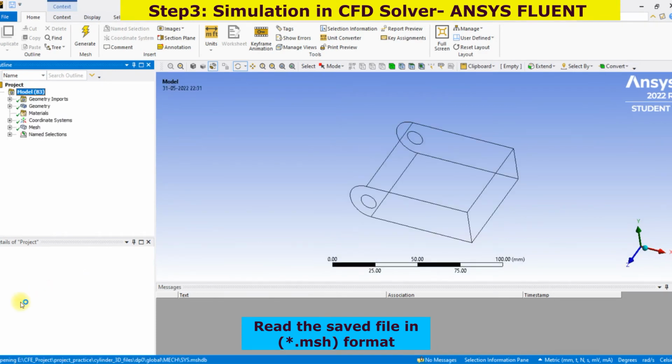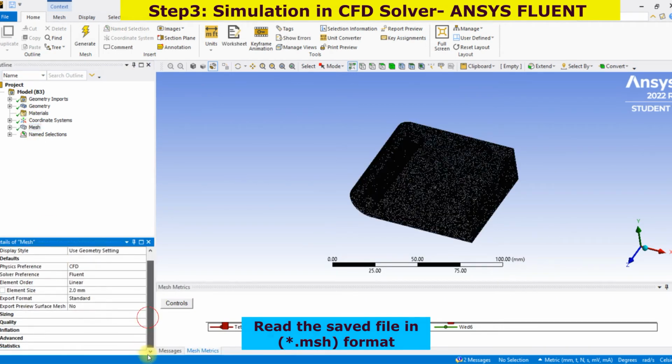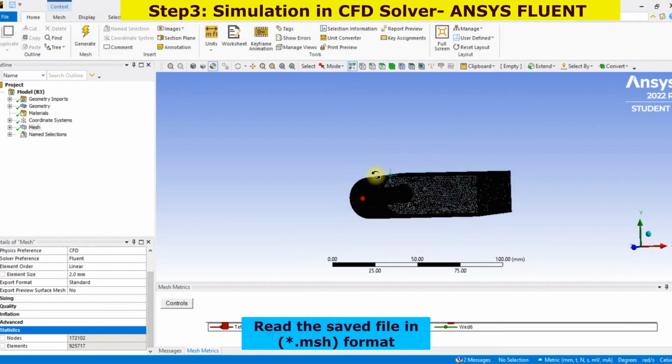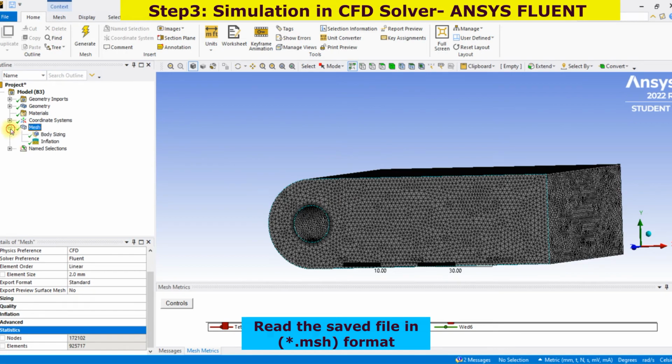Here the mesh size is 9 lakh. We can reduce the mesh size by reducing the cell zone in the Z direction. Just select the plane, using the pull operation.